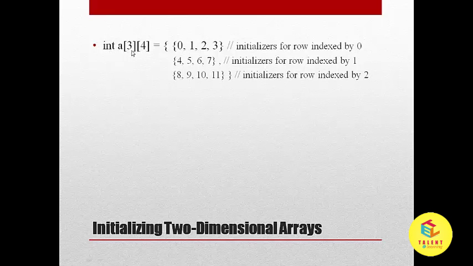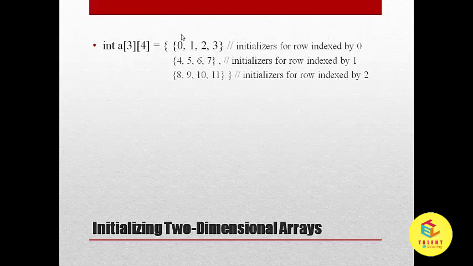Here we have created one array of 3 rows and 4 columns. Now I want to initialize row 0 and I want to put values into this table. So in the first row, first column, I am giving value 0. First row and second column it is 1, in third column it is 2, and in fourth column it is 3. We have to start curly bracket, and then in that curly bracket we have to again start one more curly bracket, and we have to pass the column values.